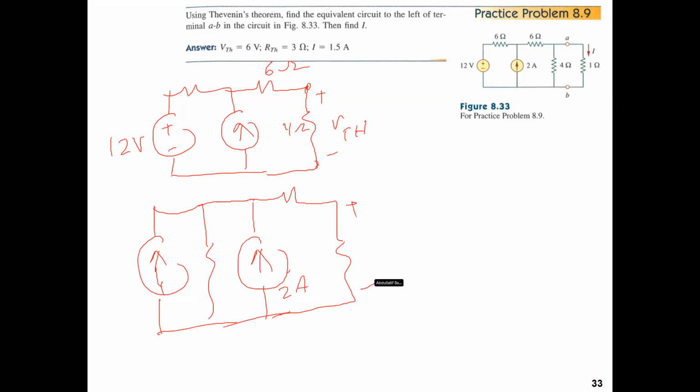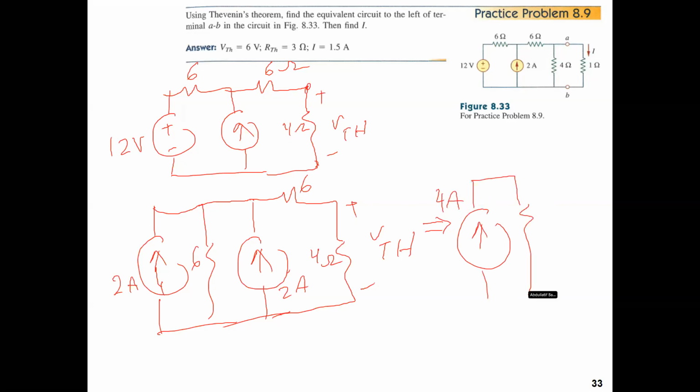Okay, this is VTH. I'm just keeping track of the VTH here. I don't want to combine with the 6 here. And then this 12 and this is 6. So the current source value will be 12 over 6 equal 2 amps. And then this will be 6. Now we have 2 amps here, they are pushing in the same direction. So we could combine the 2 current sources into 4 amps.